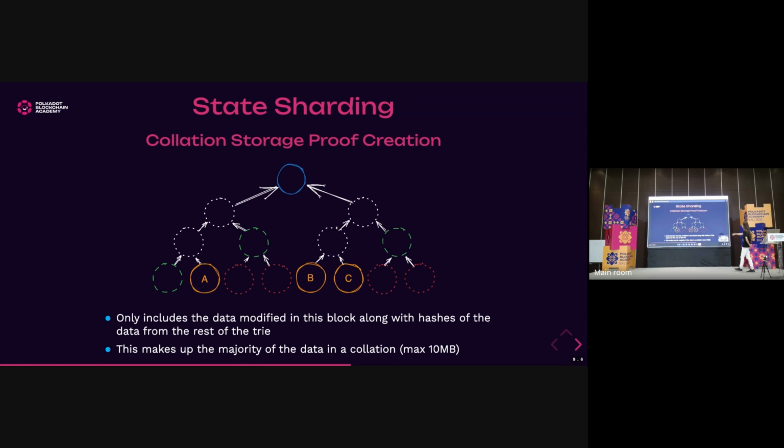So the 10 megabytes include the storage proof and all the transactions. This is the whole collation. Okay. Thank you. Because this is what will be put in the data availability layer. We are putting essentially this combination of transactions and the minimum necessary, the partial trie, essentially. So yeah, this 10 megabytes is not just the partial trie. It's the partial trie plus a bit of metadata, plus the transactions. But usually the transactions are very light, occupying a very, very small fraction of 10 megabytes, unless you're providing some super heavy payload inputs, which is possible for some parachains.